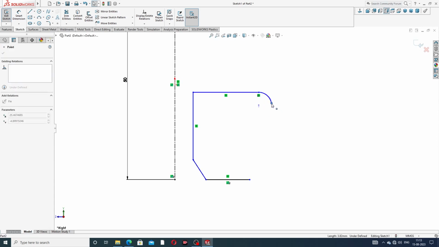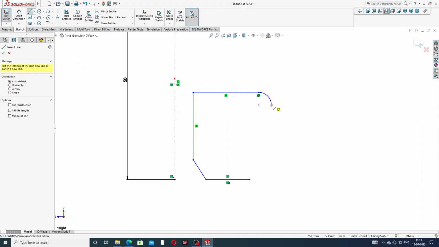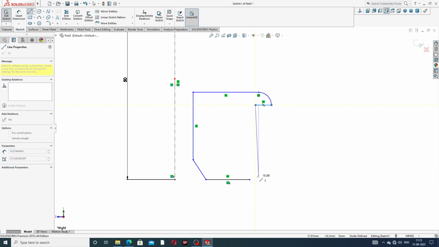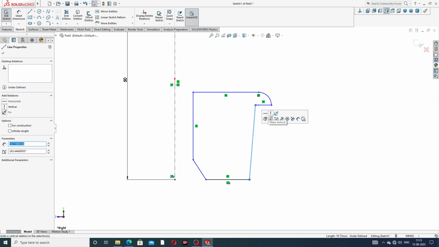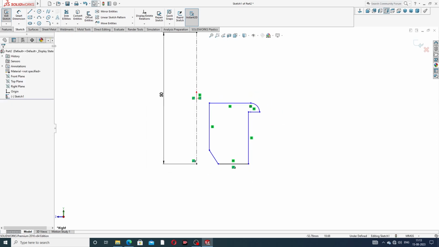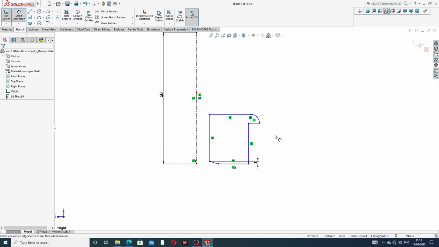Connect to this, select the line tool, and draw a line from this to this, and this line is vertical. Also select this line, which is 1 millimeter. Okay, 1 millimeter and perfect.